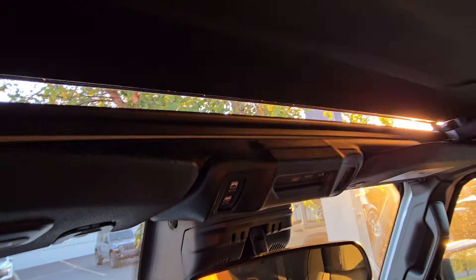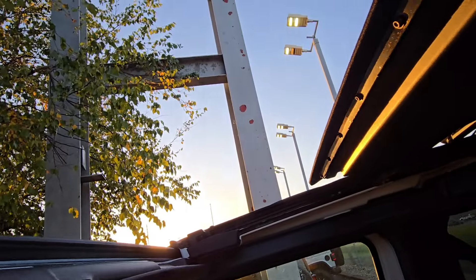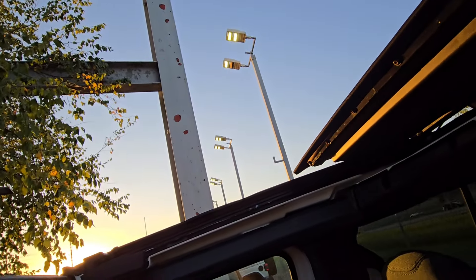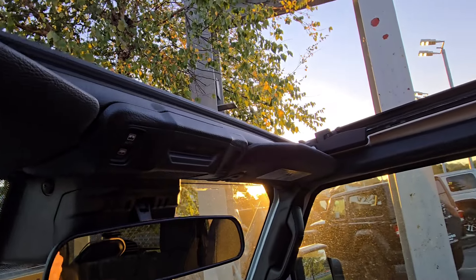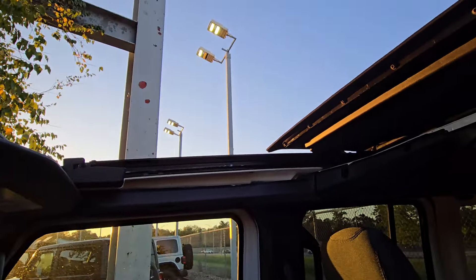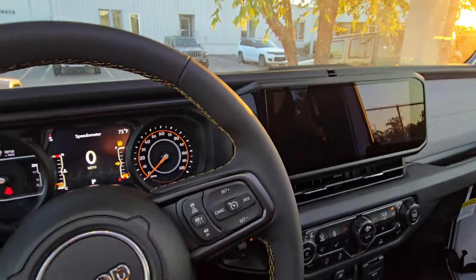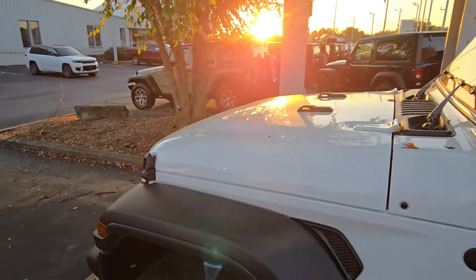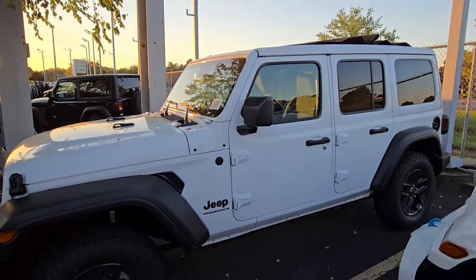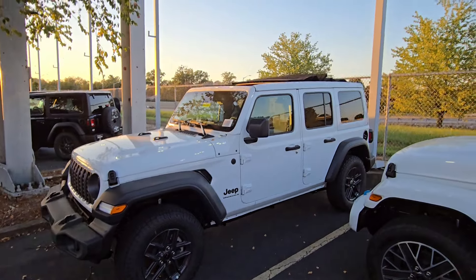Let's say it's sunny again — I'm going to open it back up. You could open it all the way, or if it's a little bit windy, you just want to open a couple feet. There you go, you can just stop it right there by clicking one of those buttons again. You have all that open air. This one is still for sale, and I would love to help one of you all get into it.